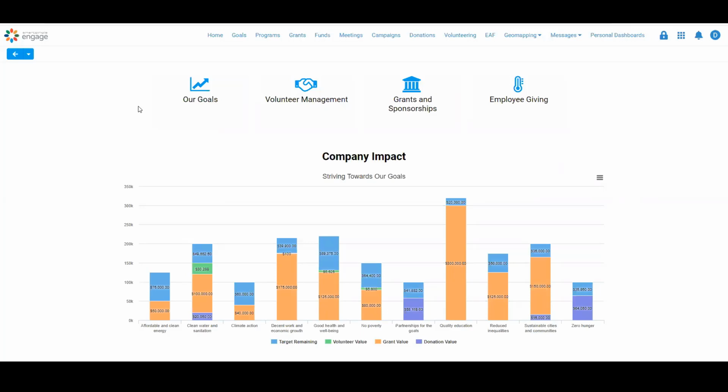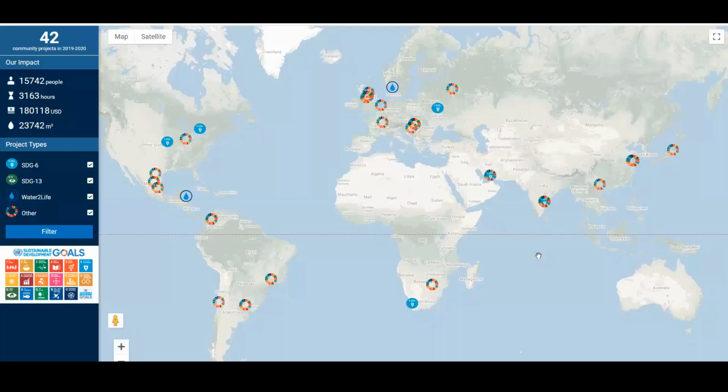There's other ways that you can also then utilize that SDG relationship and present data in a visual format. One of those ways is geomapping, something that we call an impact map. So an impact map allows us to create a map and then plot on that map each of the points that you want to present. So in this example, this is a map that we created for one of our clients in Denmark, where they were tracking volunteering activity. So that volunteering activity was something that they wanted to show visually and say, here's where all of the completed volunteer projects have occurred globally. And then based on their assignment and using that relationship of this volunteer event is related to SDG number 6, or this volunteer event is related to SDG number 13, then we categorized those things and then gave them their own unique indicators based on the type of event that it is.